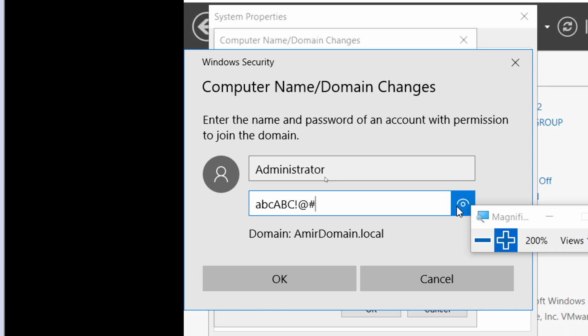So have you all put in that information? Administrator, check the spelling, check the password. If that has been put in, press OK.